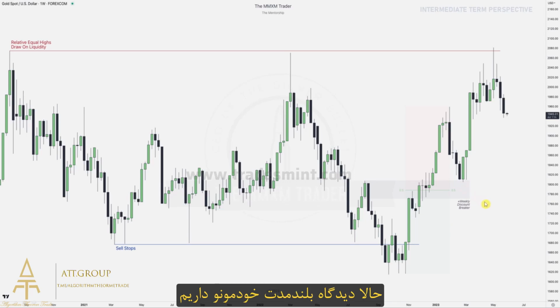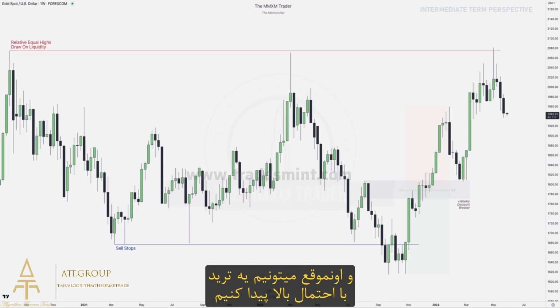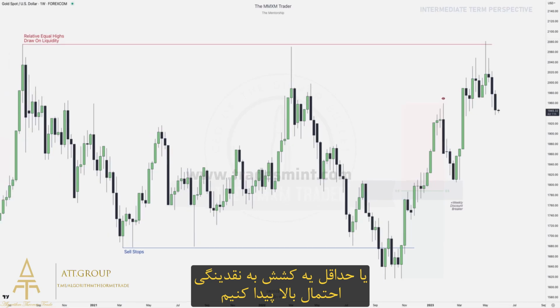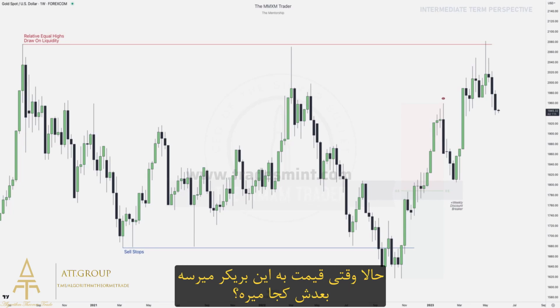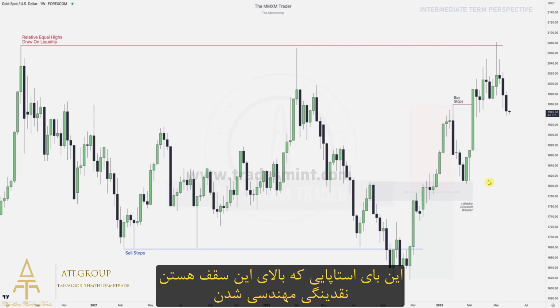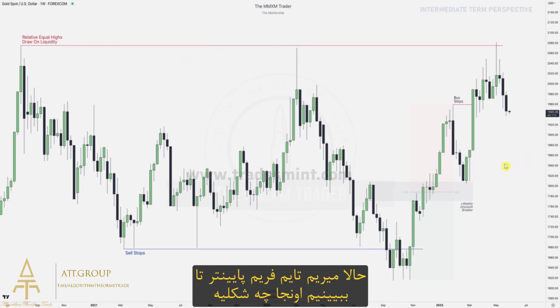Now we've got our long-term perspective, right? So now we want to drop down to a lower time frame to see if our intermediate term perspective is in line with our long-term perspective, and then we can frame a high probability trade, or at least a high probability draw on liquidity. So once we go into that breaker, where do we want to go? External range liquidity, right? Those buy stops are resting above this high, engineered liquidity. We know our longer term perspective is those equal highs over here, and let's dive into a lower time frame to see what that looks like.